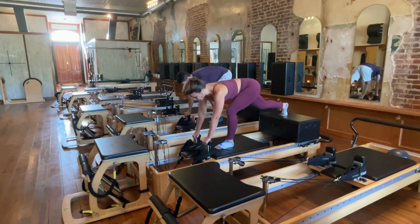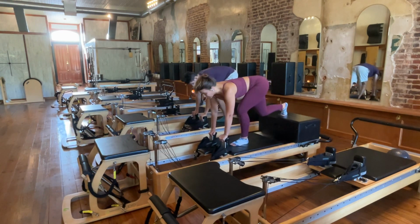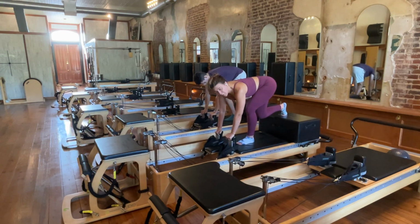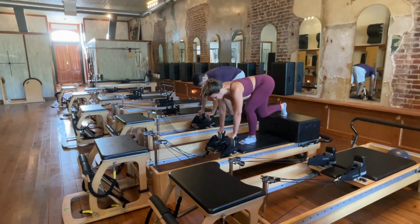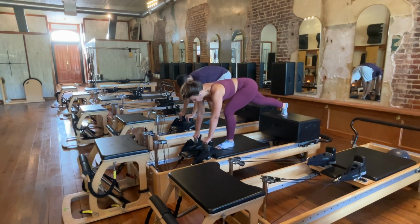And let's tap into that nice calm nervous system and deep, full breaths. Pilates, we inhale through our nose, and we exhale out of our mouth. Two more passes. We got this one more time.